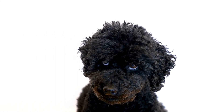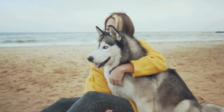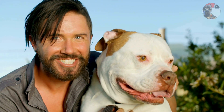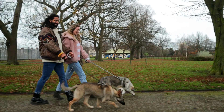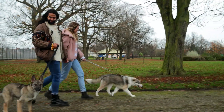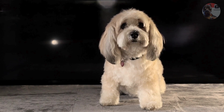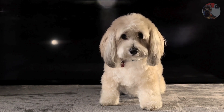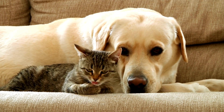So, what about their vision? How much do our furry friends rely on it, and how similar is it to human vision? Dogs and humans have a similar position of the eyes, and the size of the eyes in proportion to the head is also quite similar, making dogs more like us than other animals such as horses, birds, or insects. Still, researchers have found some fascinating differences in the quality of a dog's vision when compared to humans.